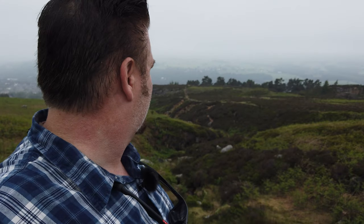Oh God, the views, man. Let me turn around and show you. Look at that. I'm almost getting vertigo. There's a walker behind me. I'll definitely let her overtake me. But it's quite close today as well. Humid. There's mist in the air, but it's warm. So it's clammy. That's a huge bumblebee I just spotted, which is a little bit uncomfortable. I'll roll up my shirt sleeves in a minute.